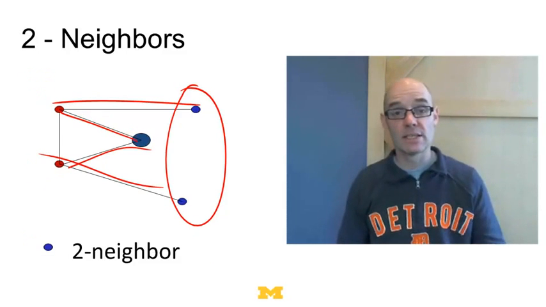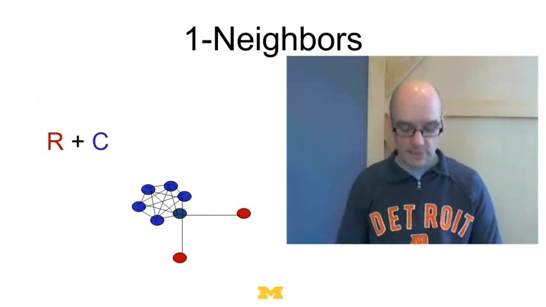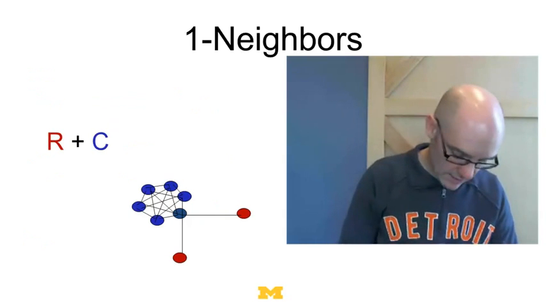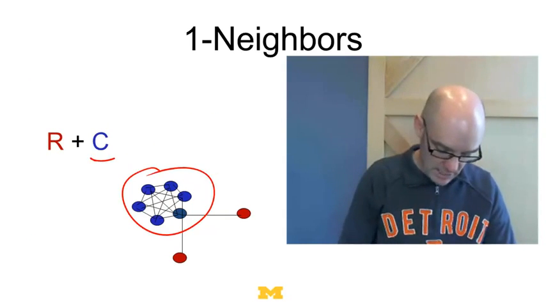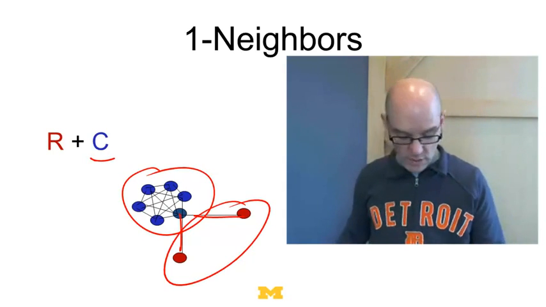Now we're going to use this to show how you can get 6 degrees of separation. Here's how it works. If you look at a person in this random clique network, who are their 1 neighbors? It's their clique friends, which we'll represent by this C, and then their random friends, which will be represented as red. Those are the 1 neighbors.